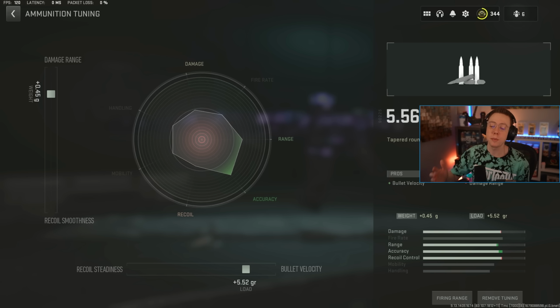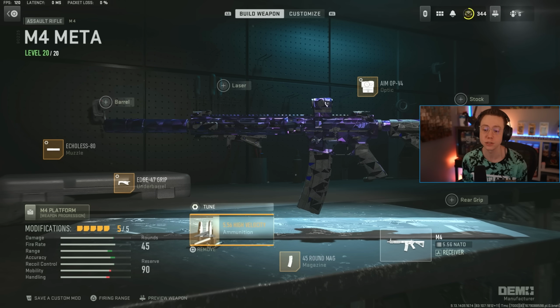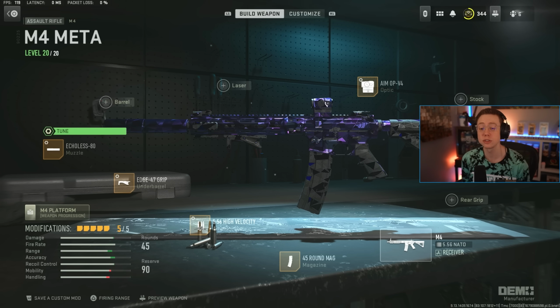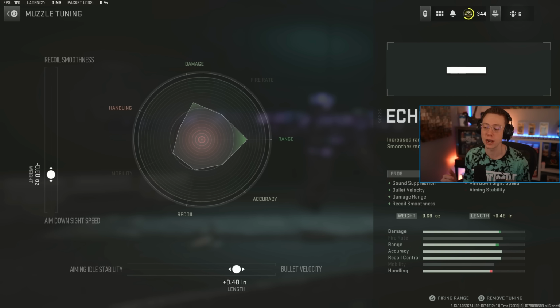High velocity ammo for the better consistency in the mid to long range, tuning for that better damage range and better velocity as well. I'm using Edge 47 here just as a consistent underbarrel, although this is one you could interchange if you wanted to. I'll get to that in just a moment, but if you want that stabilization, if you want that super easy recoil, tuning for the better stability and stabilization on this one. Then I also go for the Echoless 80 suppressor. This is going to be great for that added velocity, slightly added range as well, and we're tuning for the better velocity and ADS speed.